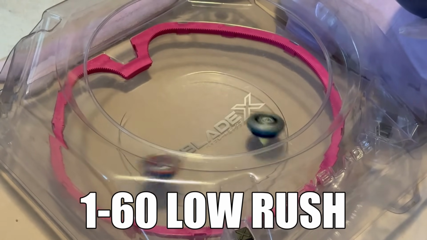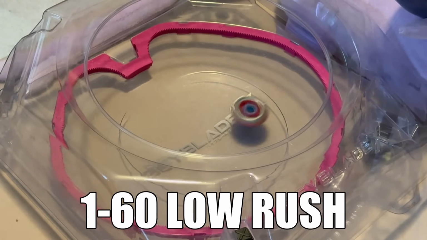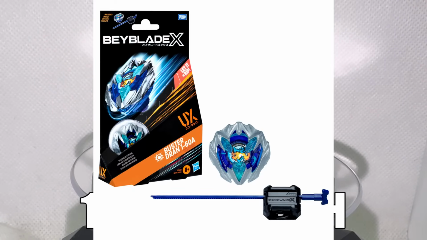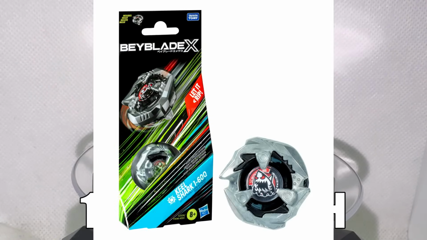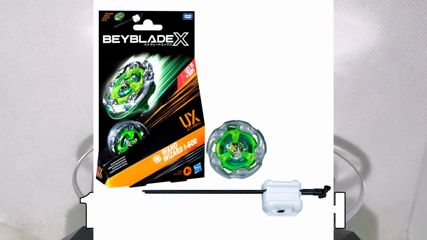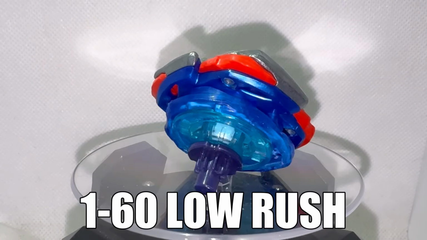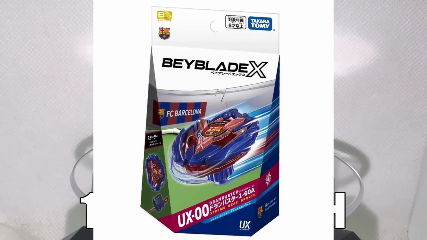Low Rush already comes with Impact Drake when you get it, and 160 you can get from practically anywhere, specifically the Dranbuster pack, the Black Shell pack, Wizard Rod, and if you want a solid blue 160, the Lightning L-Drago crossover pack. I want to get myself the 160 from the Barcelona Buster because it's got the blue and red mix.